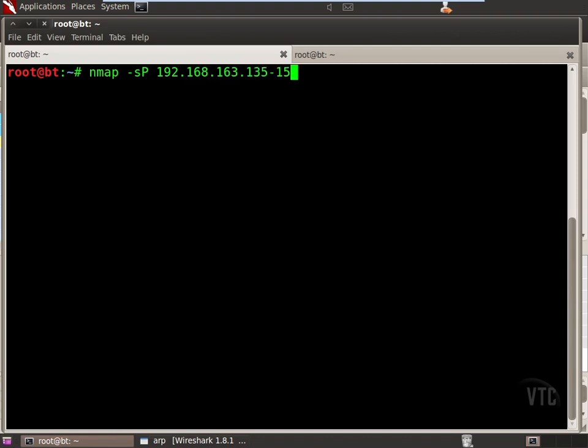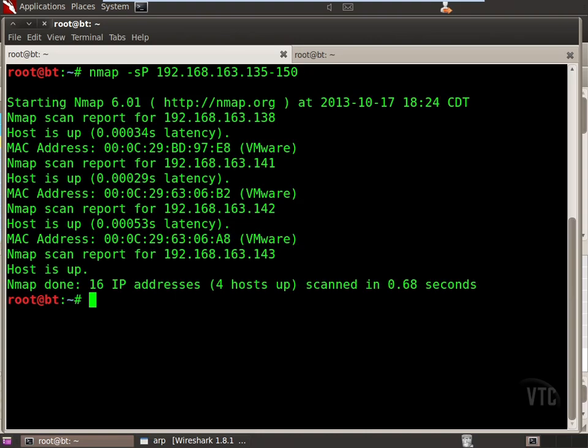I'm going to say we want to scan 135 through 150, just a round range there. That's where our hosts are. And so, real quick scan, nothing to it. All it did was send out a ping request, and in this case, actually, it sends out ARP. All it does is ARP requests for each of these hosts. So it's not giving us back any information on what ports or services are open, just that those hosts are up and alive. That's all it does.